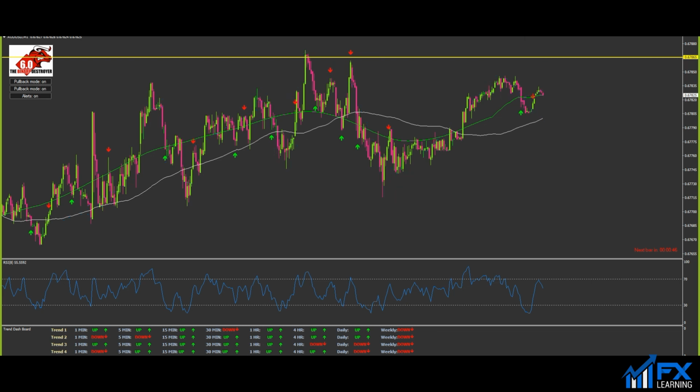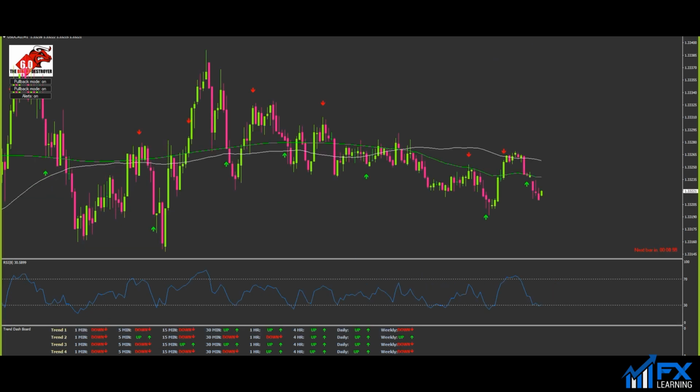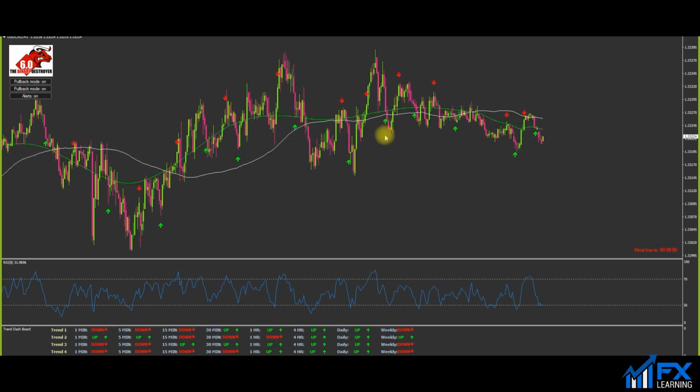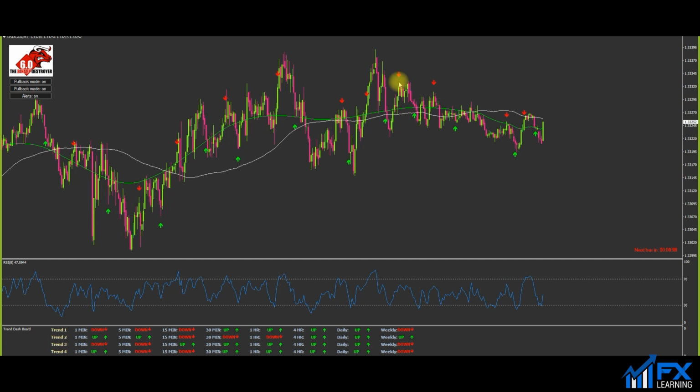Now this is how I managed to scalp over 100 pips from the 1 minute time frame, because I see this pattern happening. Now I think it was gold or USD CAD. Here we go, here's a perfect example. Now you can see that double again, breaking it down: uptrend, uptrend, uptrend.